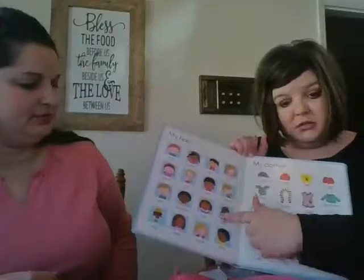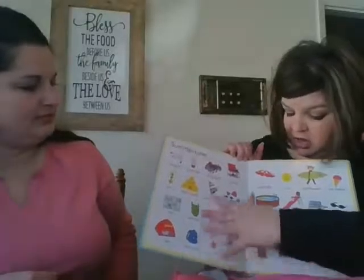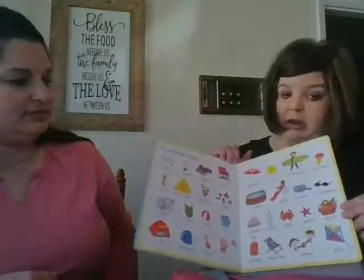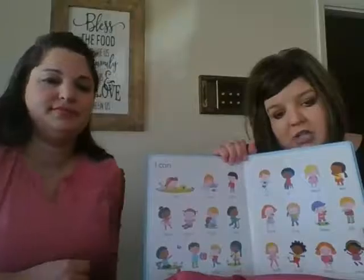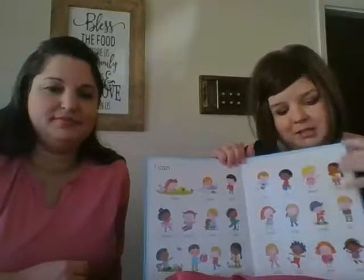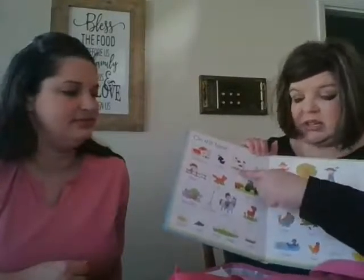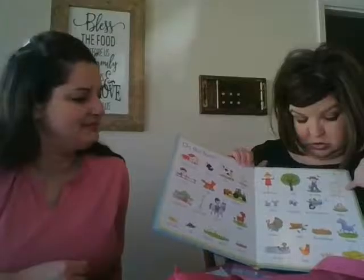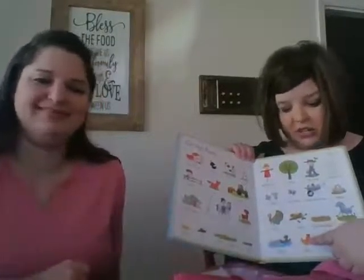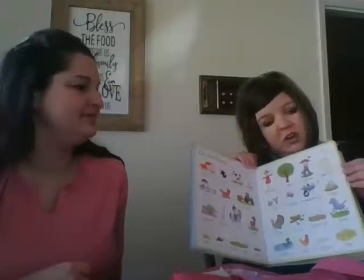Then there are body parts, which is a big preschool skill they need in the classroom too. There's a summertime page — I don't use it much right now since it's winter, but I could use it as it gets closer. There's an actions page, and I know a lot of us have to work on actions with -ing and -ed, eventually getting to past tense. Farm animals are great for WH questions — 'What does a cow give us?' 'What does a chicken give us?' 'Where do a cow, pig, and chicken live?' — all things I'd normally pull fun decks for, but it's just easier to use one book.